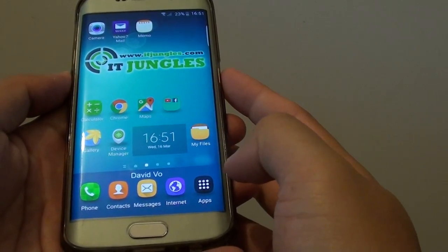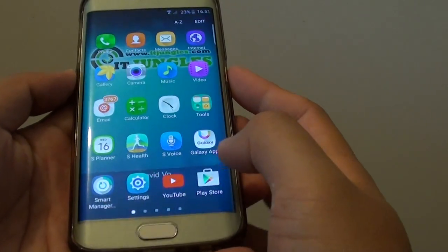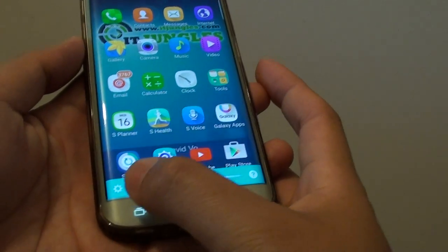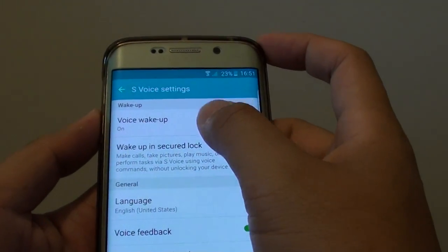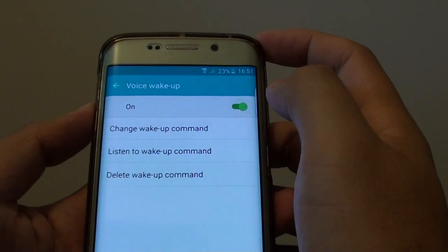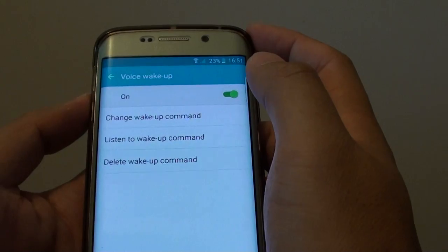First, we go back to the home screen by pressing the home key, and we go into apps. In apps, there's an S Voice app. Tap on that, then tap on the settings icon at the bottom here, then tap on voice wake up. First, you need to enable it by sliding the switch to the right. Then you can either add or change the wake up command.